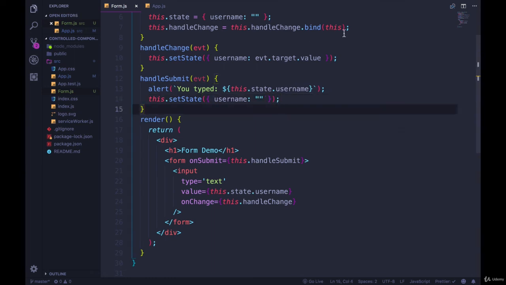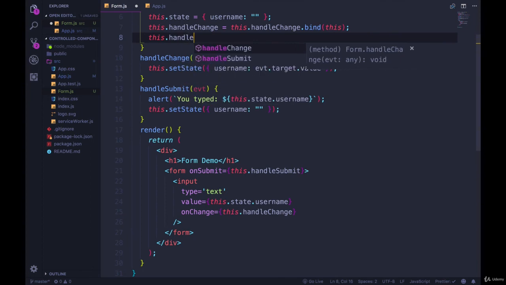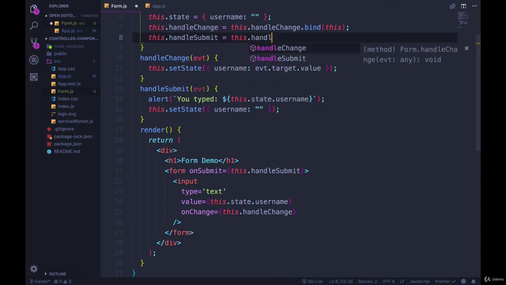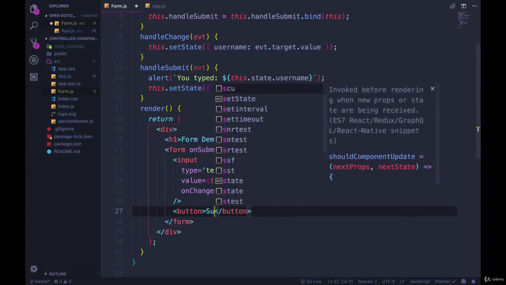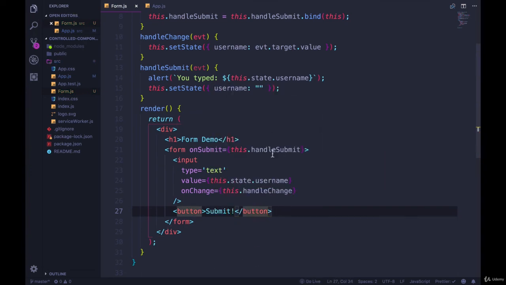Okay, so we have to bind, once again, this.handleSubmit equals this.handleSubmit.bind this, and then we should add a button so we can actually submit the form. So when you click this button, handleSubmit is called. HandleSubmit doesn't actually grab anything from the form itself. It's not selecting any CSS. It has nothing to do with inputs or forms or buttons. All that it does is it looks in the state. What's already in our state? Well, because of our handleChange, because of the way our form is set up and how it's controlled by React, the state is automatically up to date with whatever is in this input. They are one and the same.